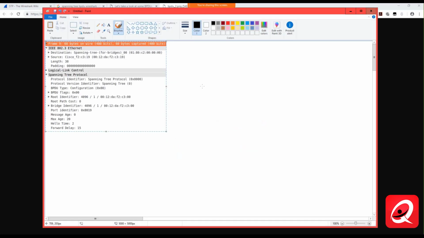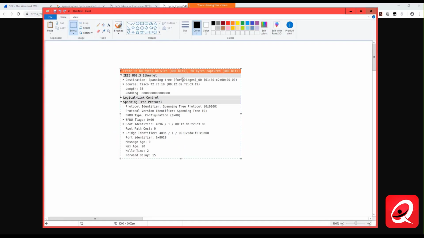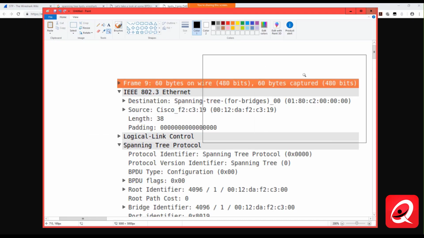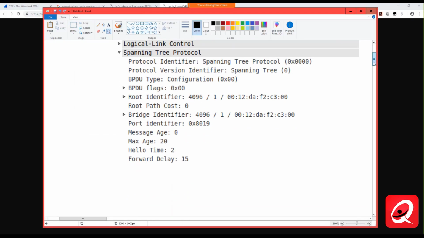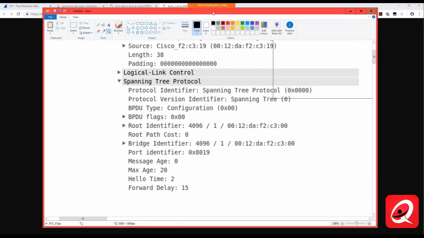All of the components of spanning tree, let me copy this image. Open up a different one. All of the components of spanning tree, all the pieces that you need to understand, are listed here inside the BPDU. So by the time we're done with our discussion today, you're going to understand what these flags represent, what the root ID represents, the bridge ID, port ID, all these different timers. We're going to talk about all of these aspects as part of our discussion of spanning tree.